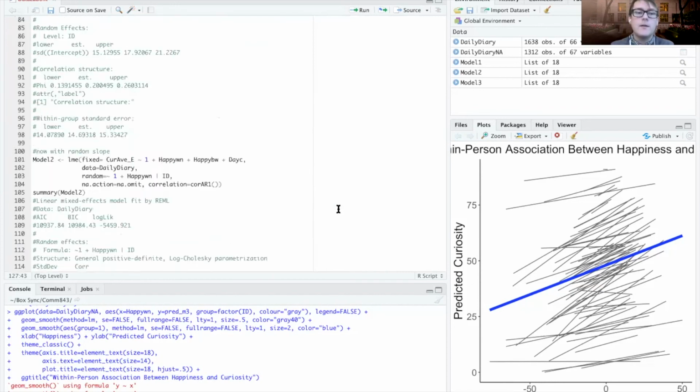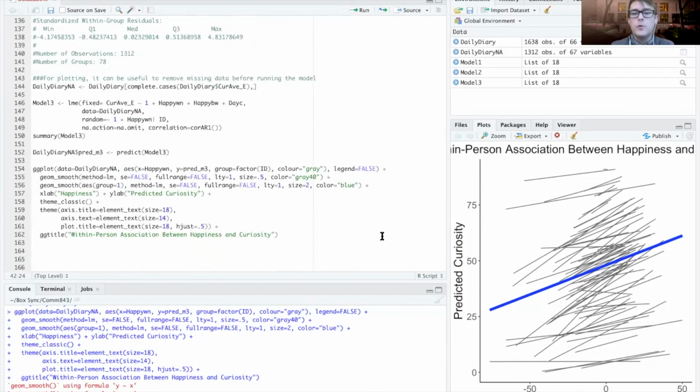We looked at what multi-level modeling was. We ran a model and we got results, and we looked at a plot to help us interpret those results. We're going to do a bit more with the multi-level model in the next data lab. So we're going to end it there and have fun.